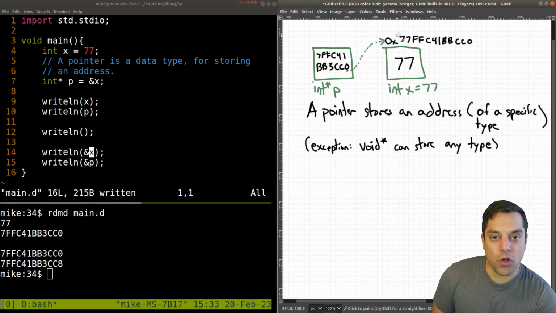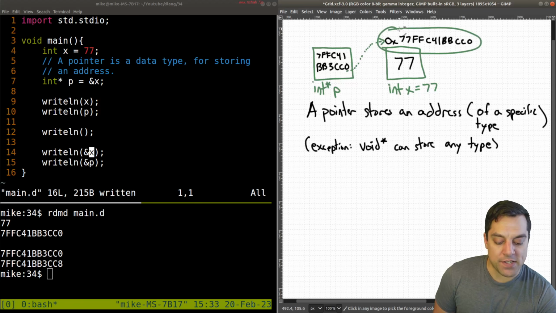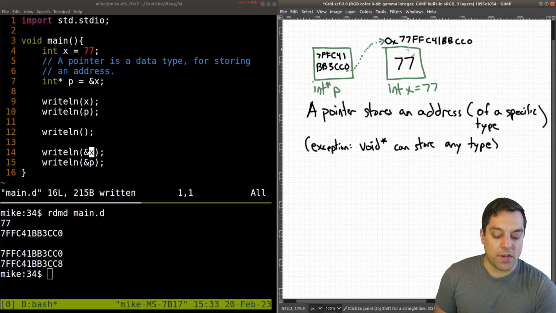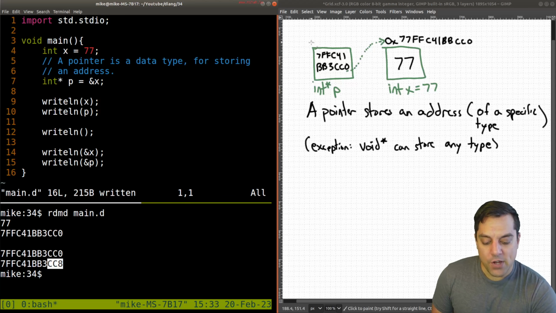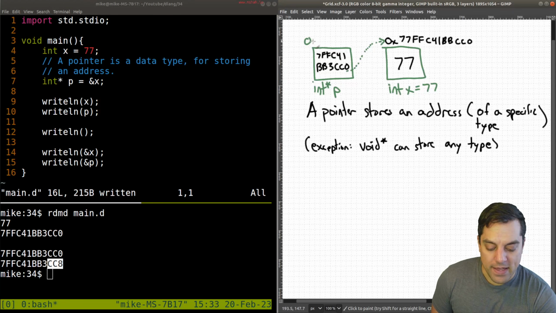And notice how I'm drawing this arrow over to the address here, because that's what's stored inside of P here. Okay, so again, I'm being very careful there. It's not storing 77, but it's just storing the address of where this value X lives. Okay, that's the idea. And then the address of P, well, this pointer has its own address here. So let's just go ahead and write that out so that we're being complete. So 0x7FF C41 BB CC8.